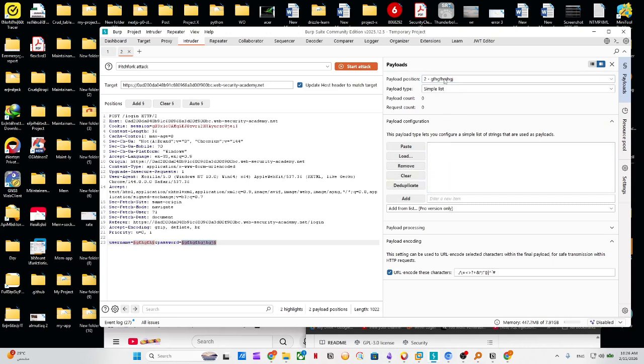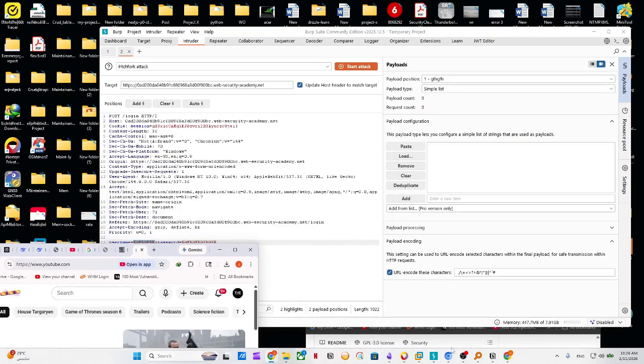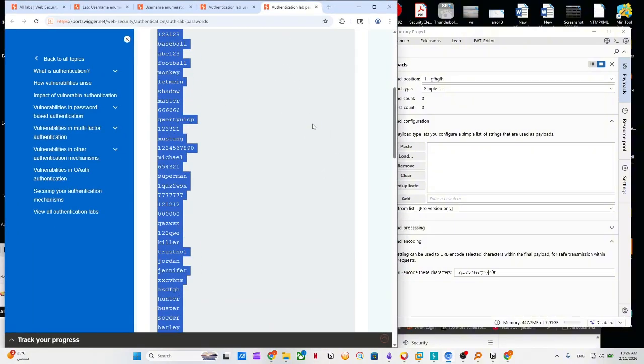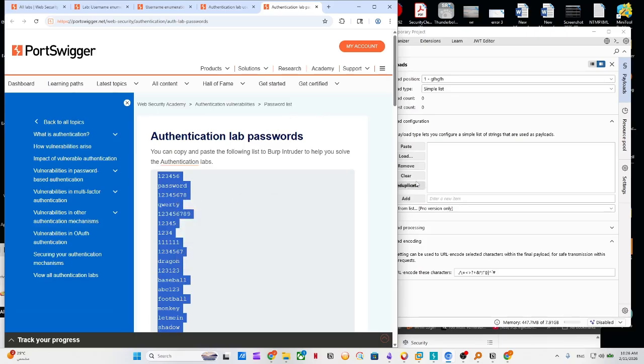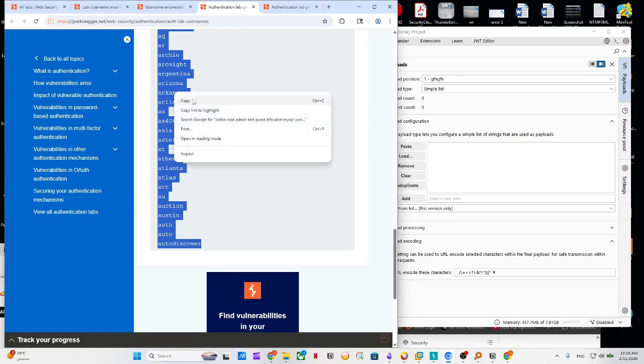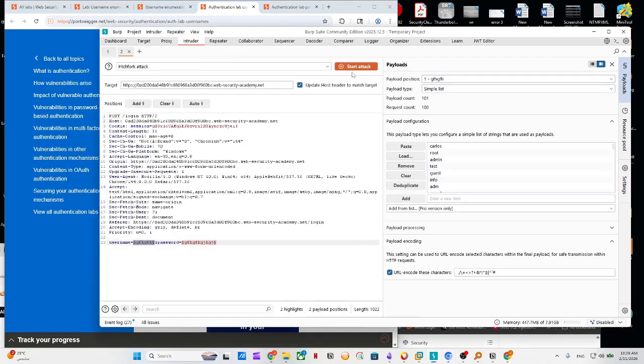The first payload, make sure it is actually the username. This is actually the password. Let me copy this and add it on the second payload, paste it. On the first payload, we have to put the username. Paste it here, and let's start the attack.